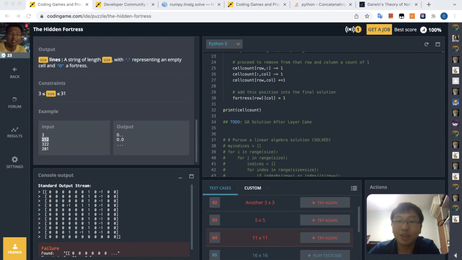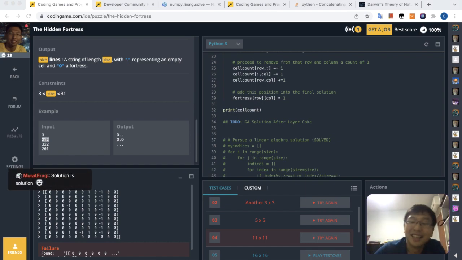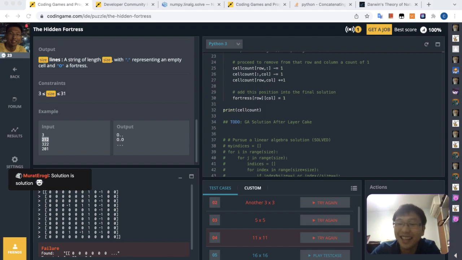You can also solve Sudoku with linear algebra. Yeah, that's true. A solution is a solution. But I do want to see whether we can solve this problem with GAs. That'll be interesting to see.